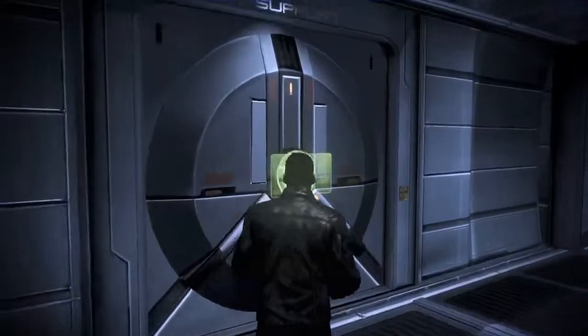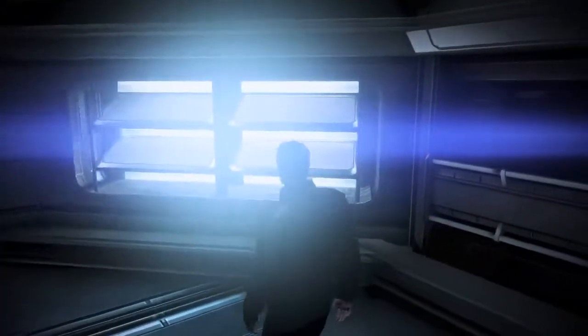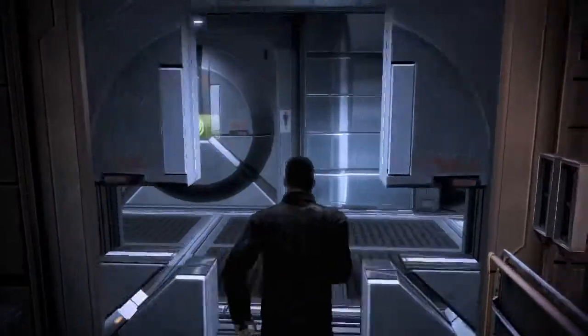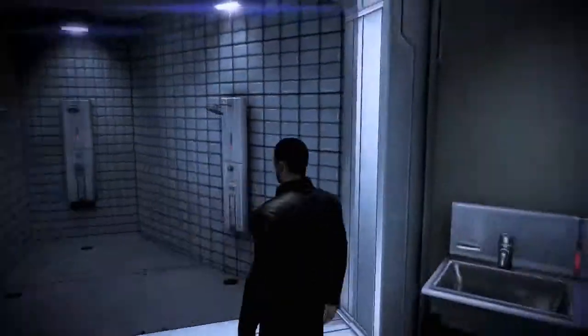This is life support, and this is where Thane could be found in Mass Effect 2. I didn't see any characters in here. Perhaps they could be DLC or characters who had died in previous games. This is the men's bathroom. There is nothing to see in here.